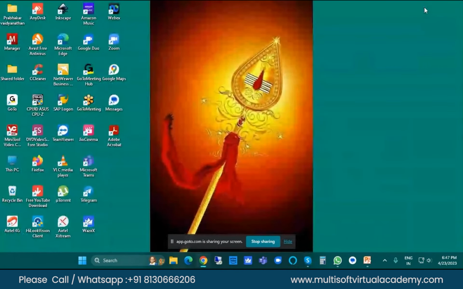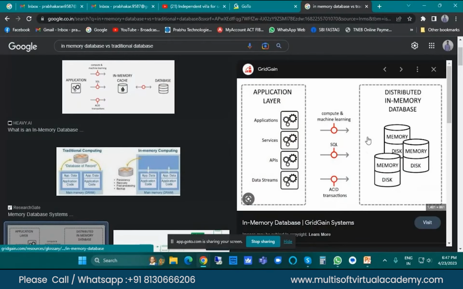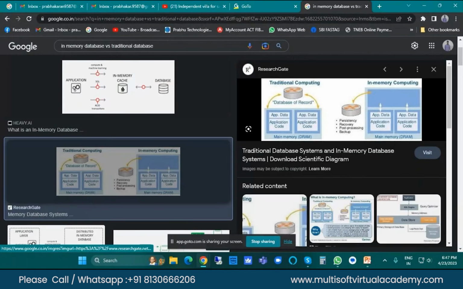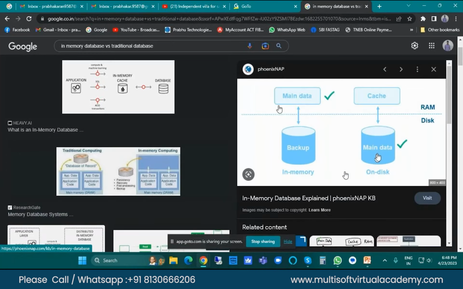It is always ready to work and it will have your data in its memory. Every time it will not go to the database. So the data in our database will be computed in memory and shared to the places where it is needed. But in traditional applications, they will go to the database, search, and convert into machine language. In memory, it will always have the backup of the main data. So whenever you need, it will show.